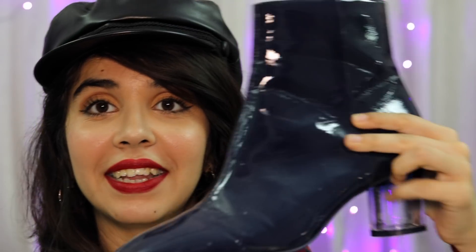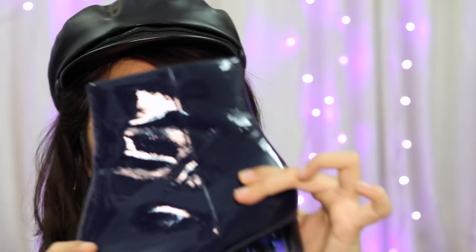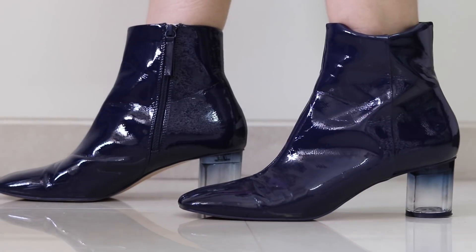Continuing the boots saga, I bought these awesome patent material transparent heel boots — basically a lot of trends covered in one. I'm devastated because I bought them for $14.90 — they were priced at $18.90 and were down to about $5.90, so I paid extra, which is completely against shopping rules. But I'd already used them before I saw the price reduction, so there was no scope of returning.